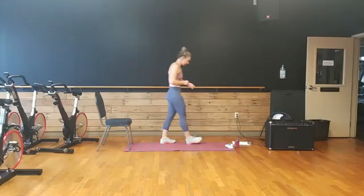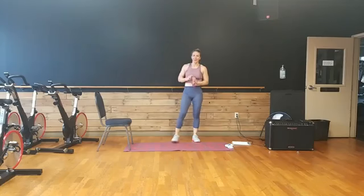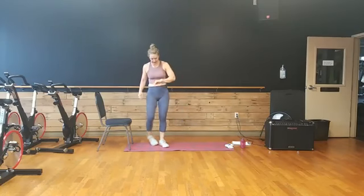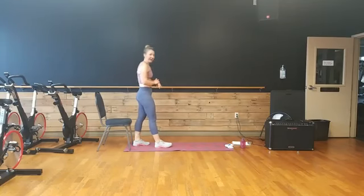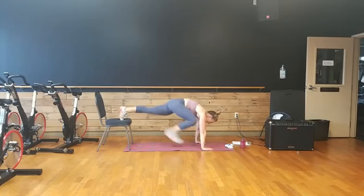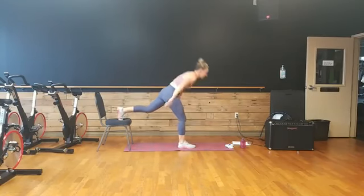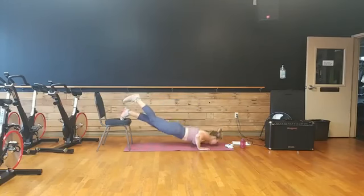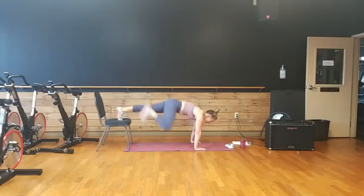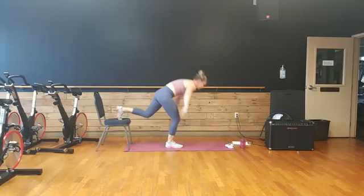All right, that's time. Quick drink, we will hit our elevated feet, push up, stand up. Last set of these, ready or not, let's do it. 30 seconds per side. Put your heel under you. Switch sides here.